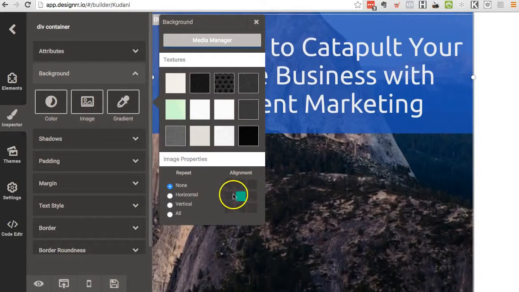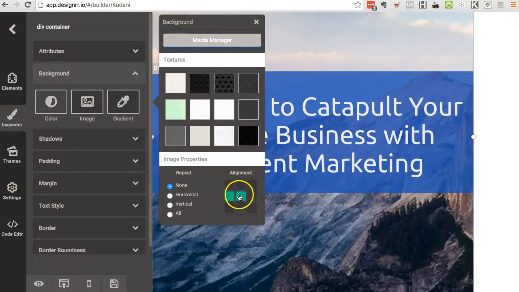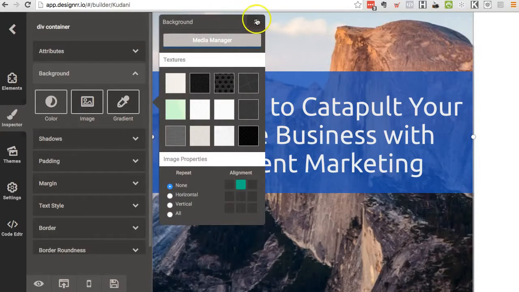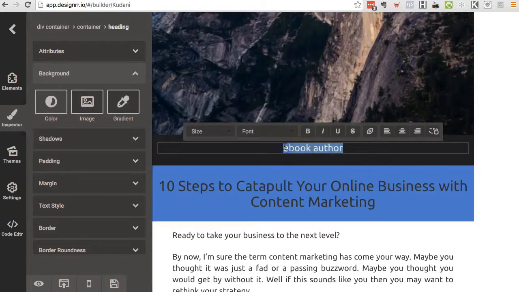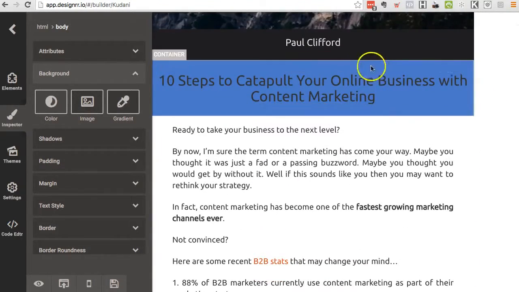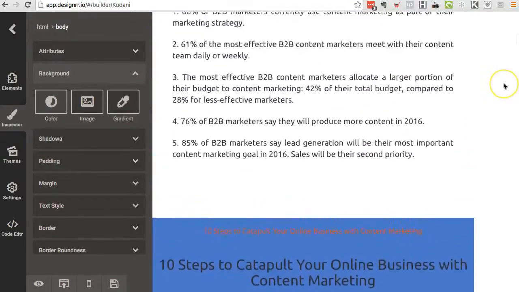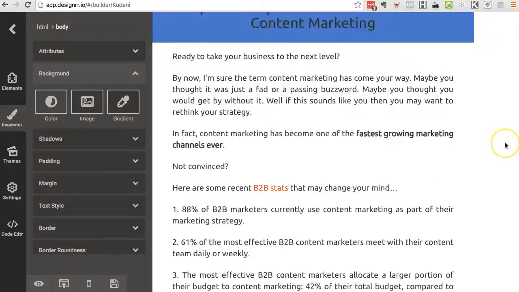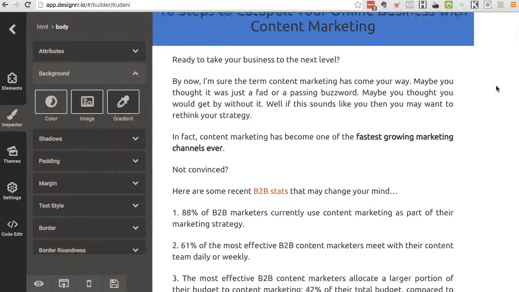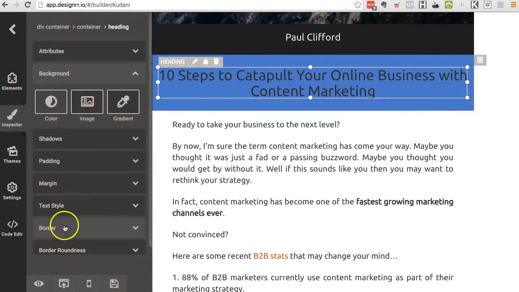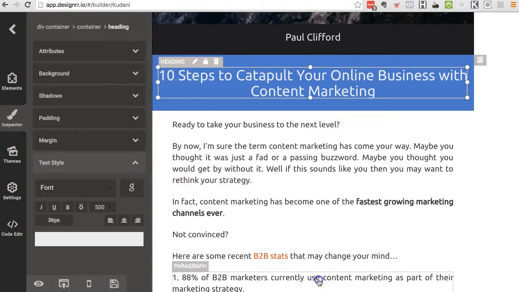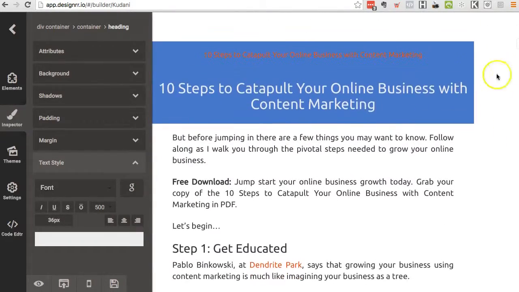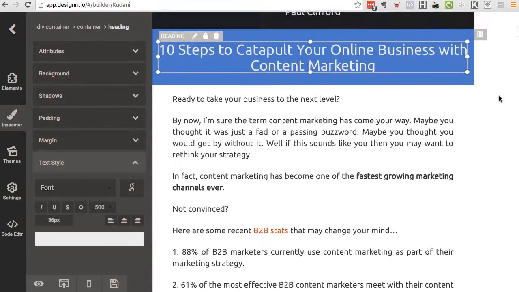Okay. I think I'll just adjust it a little bit. That looks good. And I'm okay with the title. I just need to put my name in there. Okay, that's done. And perhaps the header colors for each page, I just want to tweak that blue. In fact, we'll leave the blue and we'll just change the text to white so that it stands out more. So I literally highlight the text, click on white, choose, and you'll see it's changed that style all the way through. And the same for the footer.